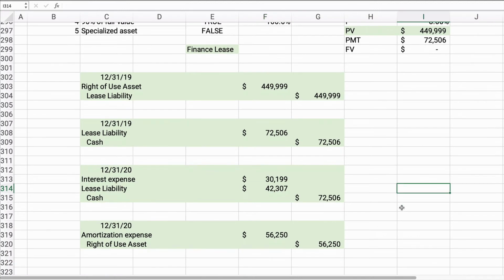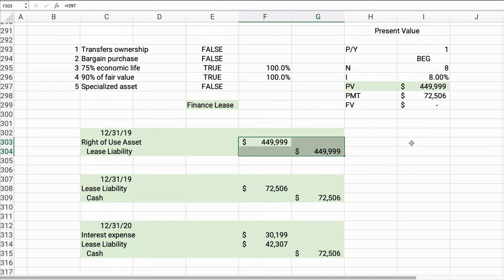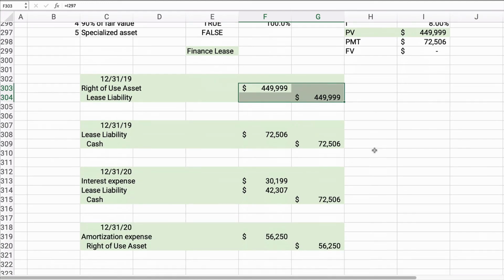And then you have to amortize this. So you take the $449,000, or it could be even easier. It's this original $449,000 divided by, is it 8? Yes, $56,250, and there we have that number. Now we're off just by $1, not a big deal. We're talking about $450,000. $1 is not a big deal. All right, one more.